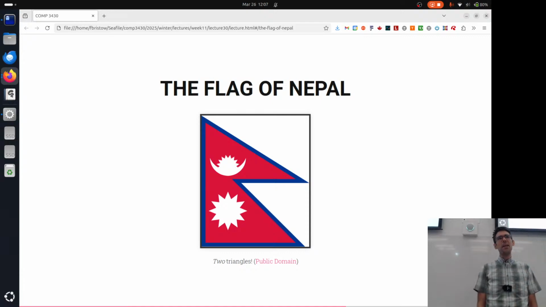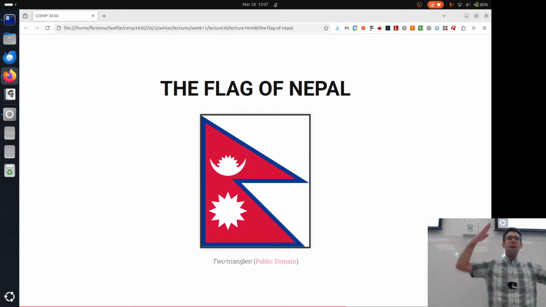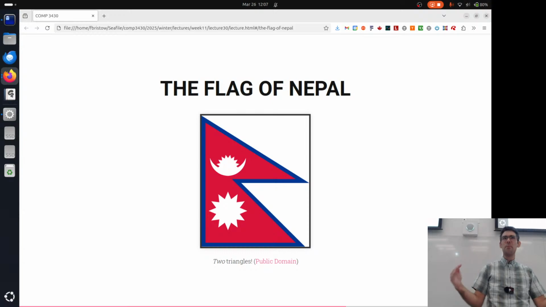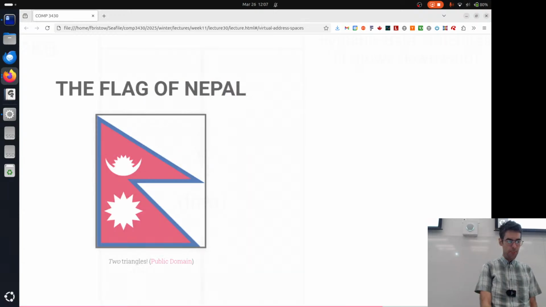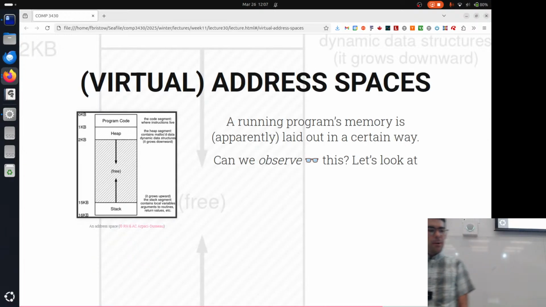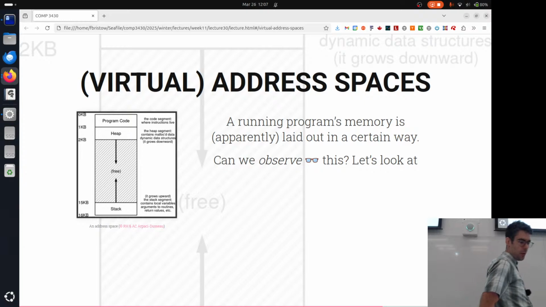The memory hierarchy is a triangle-shaped thing. At the very top is fast, expensive, and small; at the very bottom is really big, very cheap, but very slow. I want us to start thinking about address spaces, virtual address spaces, and about trying to see what's actually happening in the context of a running process. This diagram is a figure from our textbook that describes what an address space looks like in terms of the different segments in our virtual address space.